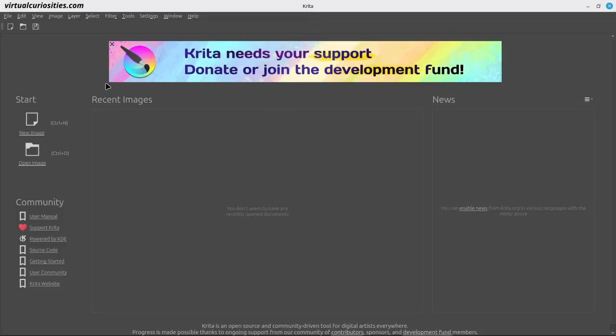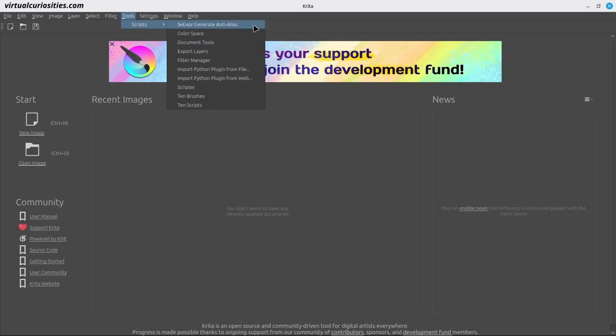What the plugin does exactly depends on the plugin. The one we just installed is a plugin I made that just adds this item to this menu, so the fact that this item is here means that the plugin is active.